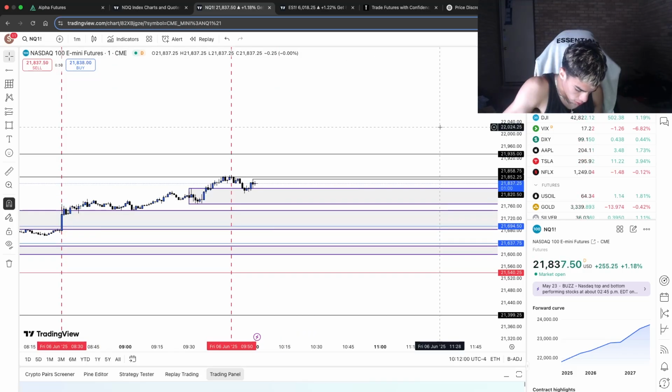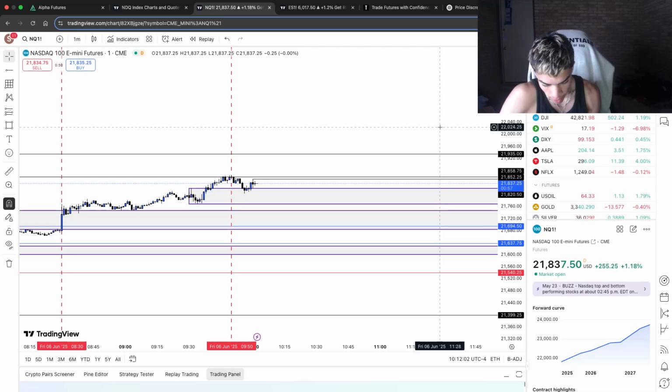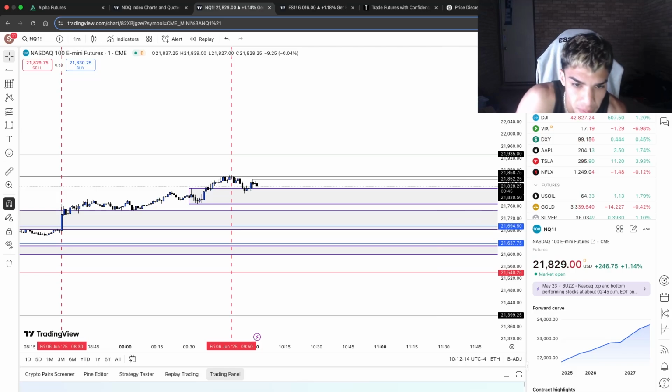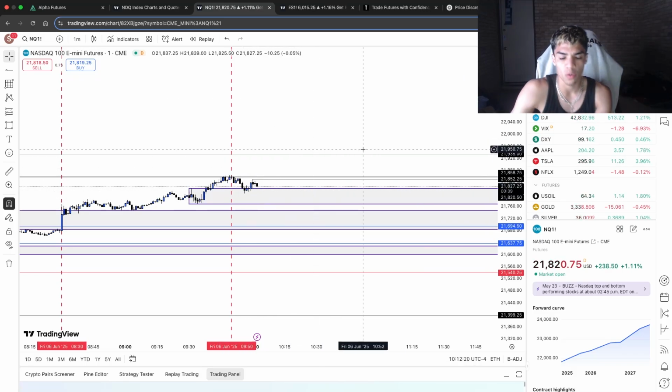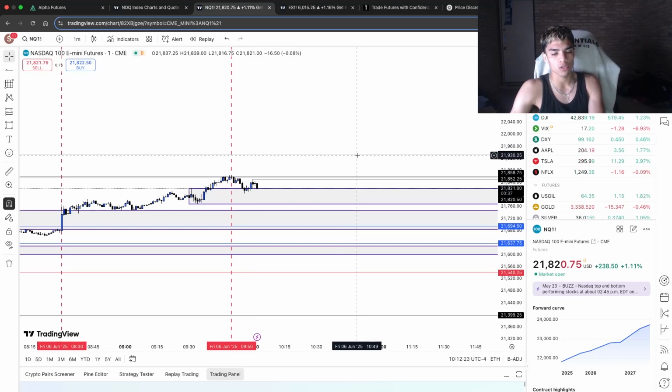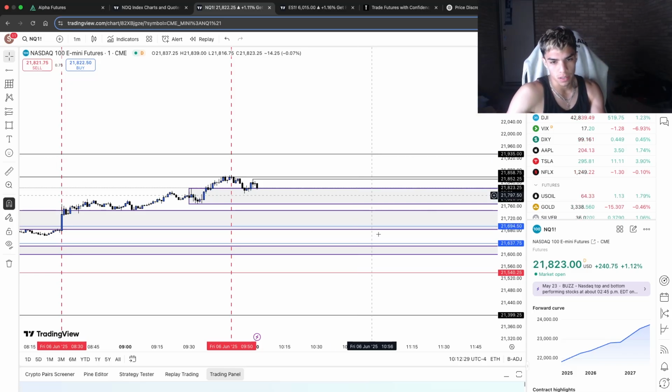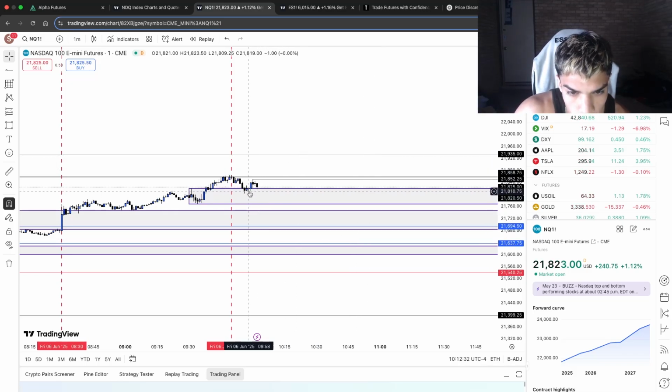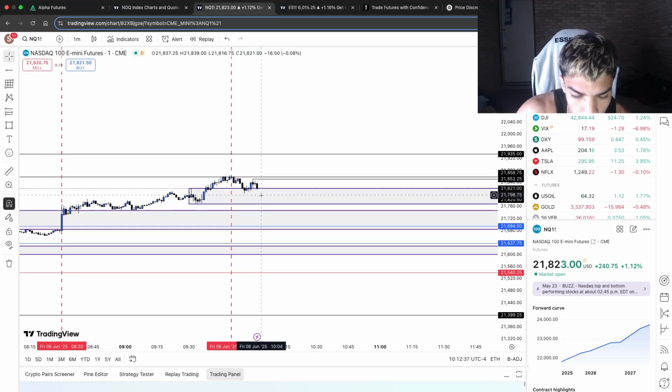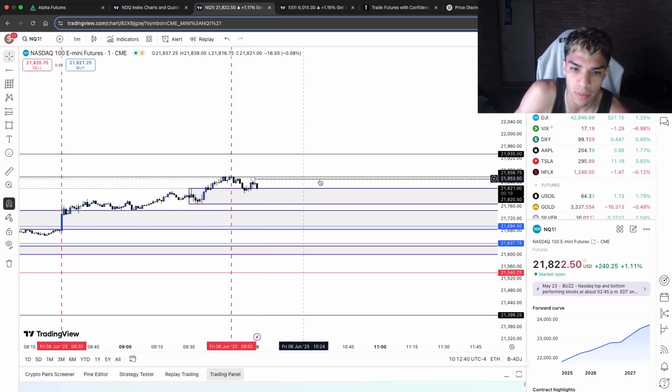Let's go on my phone real quick on Trade Locker. Trade Locker price is at 21,780, and this one's at 21,830, a $50 difference. The most recent low is right here. So we're not worried about it switching the trend to the downside right now. The most recent low is over here, so a candlestick would have to close way below over here for it to switch the trend. You get me?